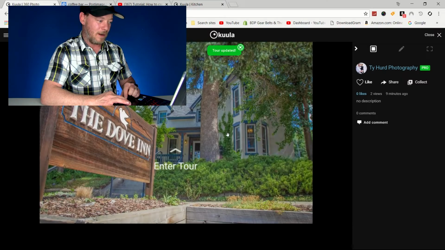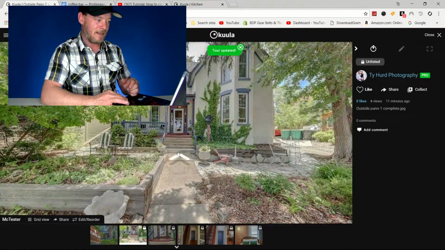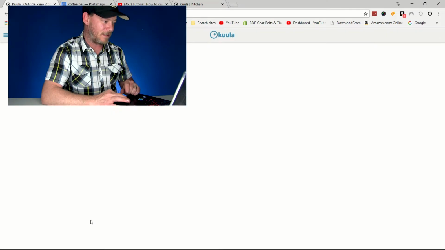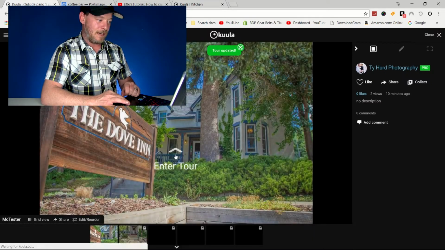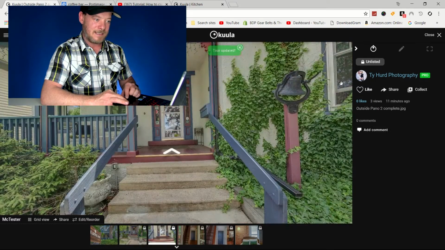And you just see how quick all of this is. So you can make a change like that. Now here's the crossfade zoom. And I love that effect. That one is by far my favorite. And let's go back and try the radial fade. And we'll do the radial fade, and you'll see a radial fade like that from the inside out.